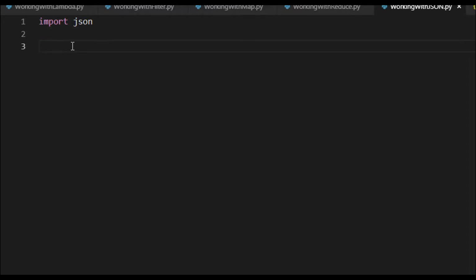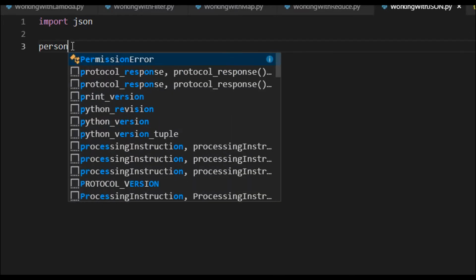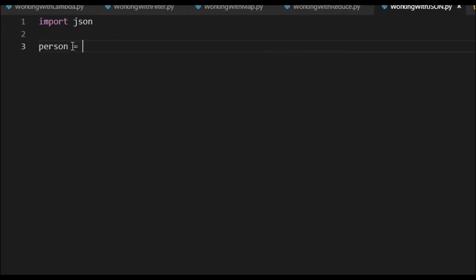Okay, so I'm going to write a simple JSON, like person equals, and here key and value. I'm going to copy this.